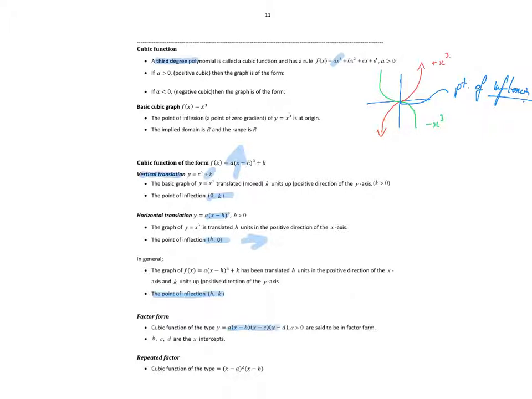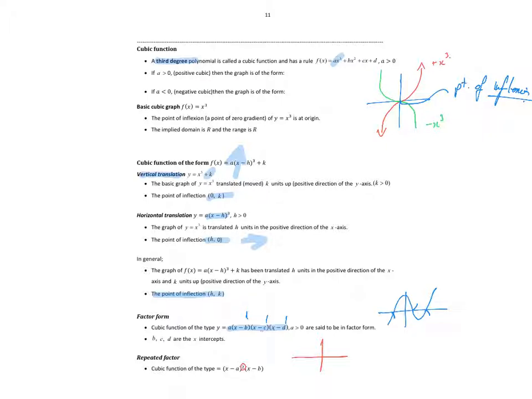If we get it in factored form, it just means that these three terms are my intercepts, aren't they? Because that's the x value that makes the function equal to 0. All right. Now, if we have three separate factors, it means I have three distinct intercepts. Yeah, that's them there.